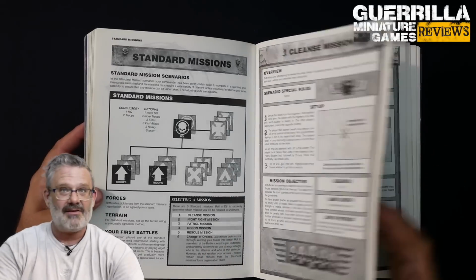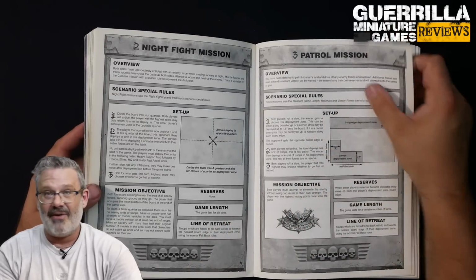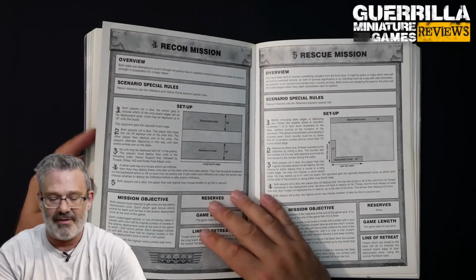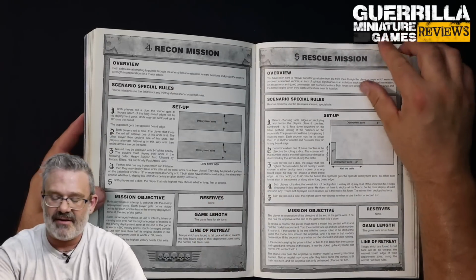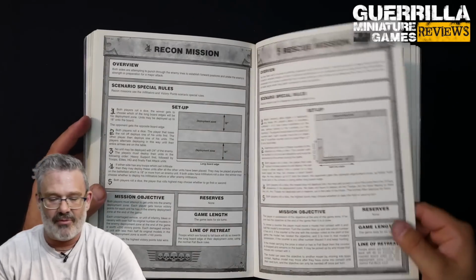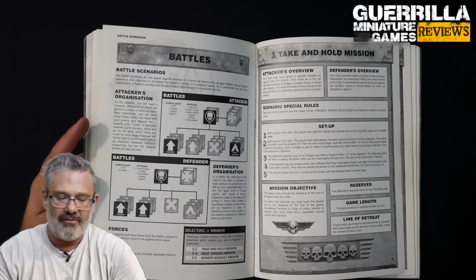And then cleanse, which is hold table quarters. Night fight, which is cleanse, but you can't see very far. Patrol, which has asymmetrical deployment zones. Recon, where you're trying to get to each other's half of the board. Rescue, where you're trying to get an objective off the table. And those are your 5 core ones.